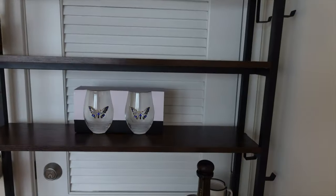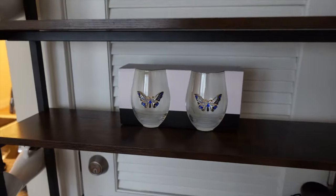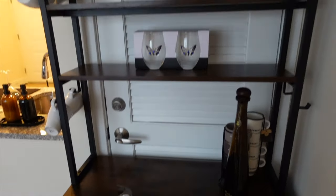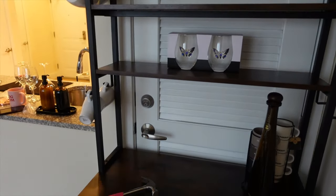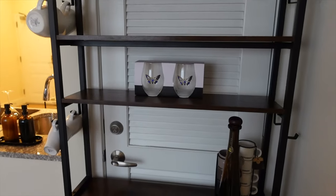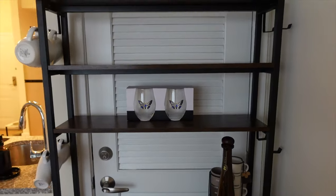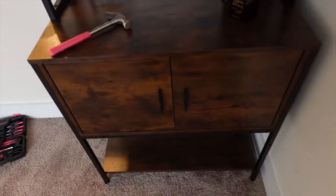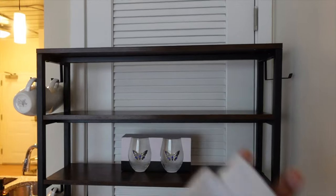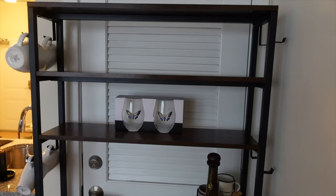Fortunately or unfortunately, depending on how you look at it, there's not a lot of stuff that can fit on these shelves. That is a good thing because if Lucky does run into this by accident one day, there's not a lot of casualties. I'm gonna put my coffee maker on here and I'll leave those two just cause they're pretty. Those glasses, I just gotta wash them, and the espresso cups, but this is what it's looking like and I'm loving it. I'm gonna put maybe some decorations or trinkets up here to spruce up the shelf.